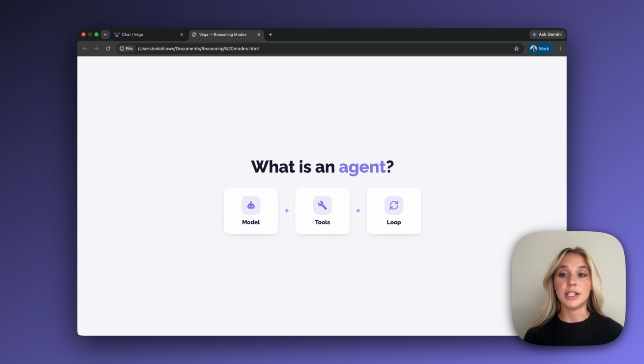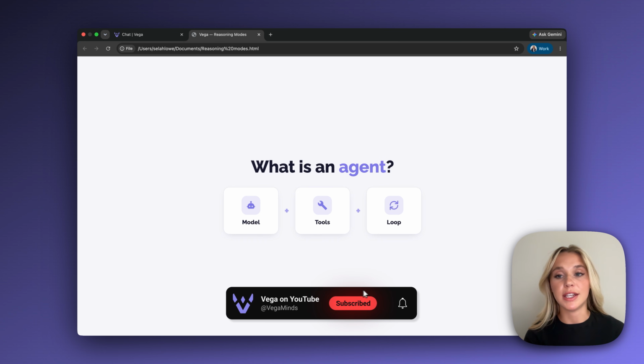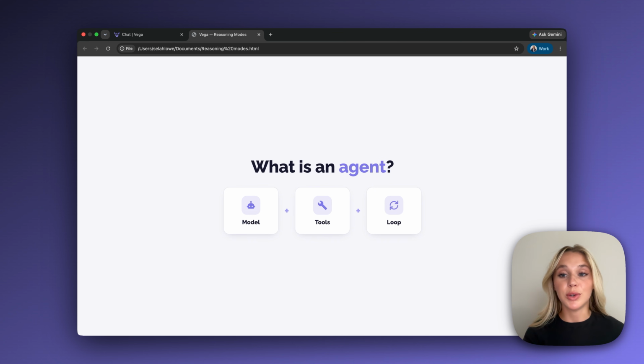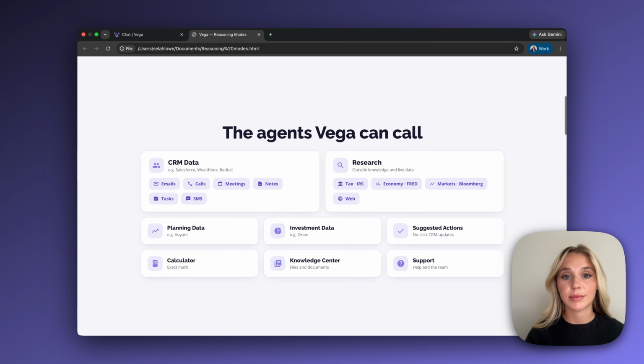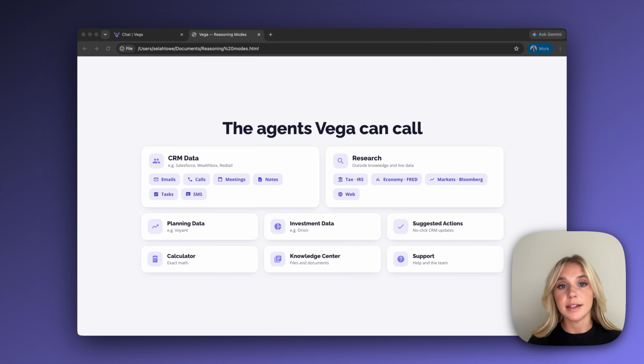So now every true agent is built on those same three building blocks, but every agentic system leverages a different suite of agents. So now let me show you what agents are available to you in Vega. Vega has a dozen top-level agents, and I'm only showing you 8 of them here. A top-level agent might rely on sub-agents.